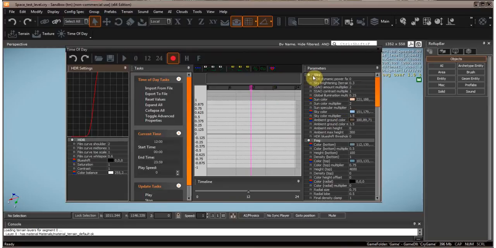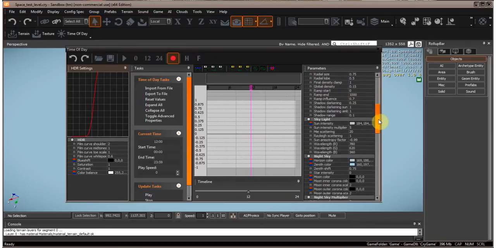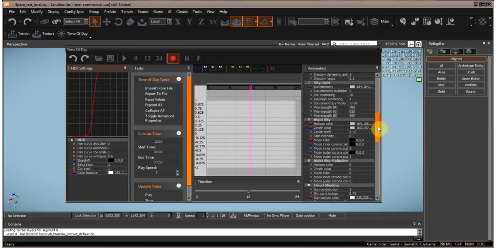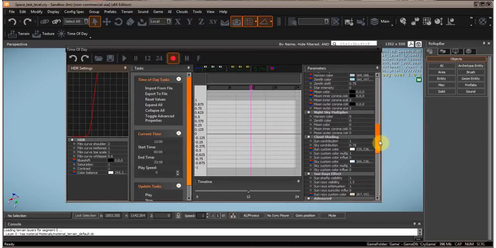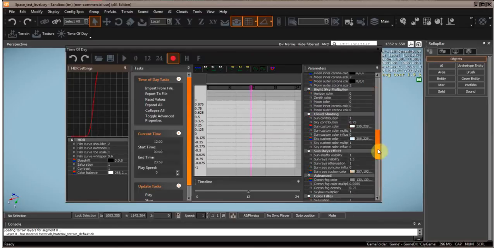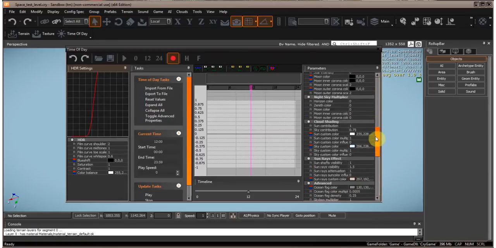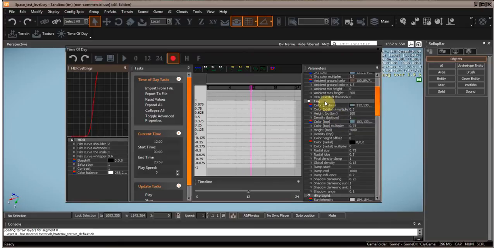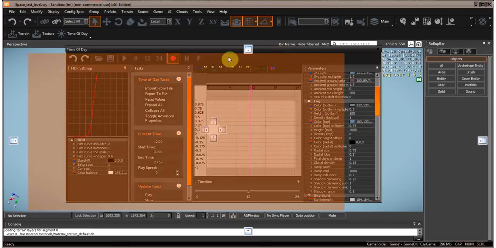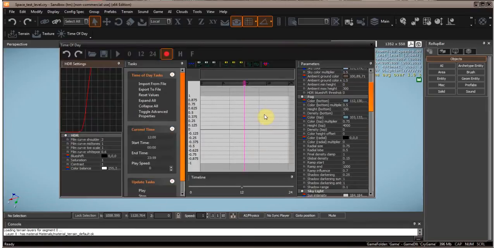So you have parameters for the sky, for the fog effects, skylight, night sky, cloud shading, and this is Cryengine3 that you're playing around with, and it's really, really beautiful. And the cool thing is when you change these parameters, it updates in real time, so you see right away as you change the values. So that makes it a lot of fun to play around with.